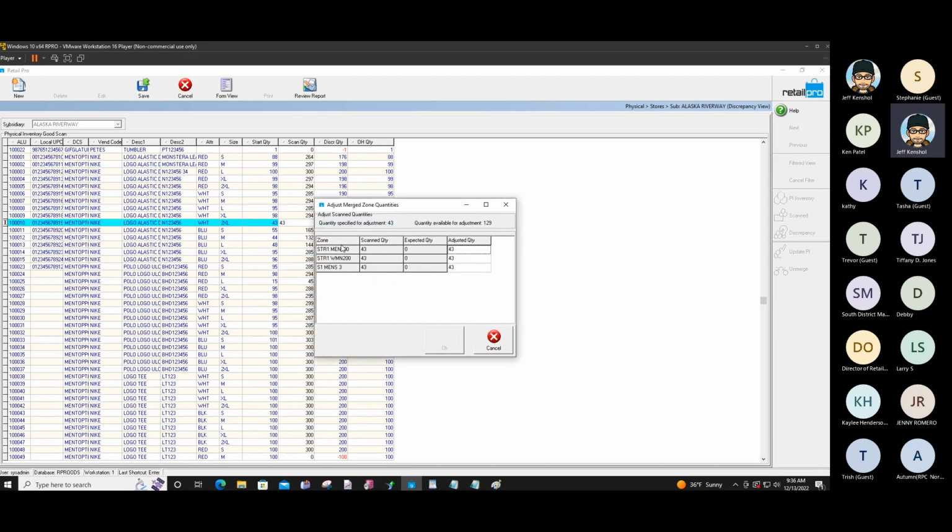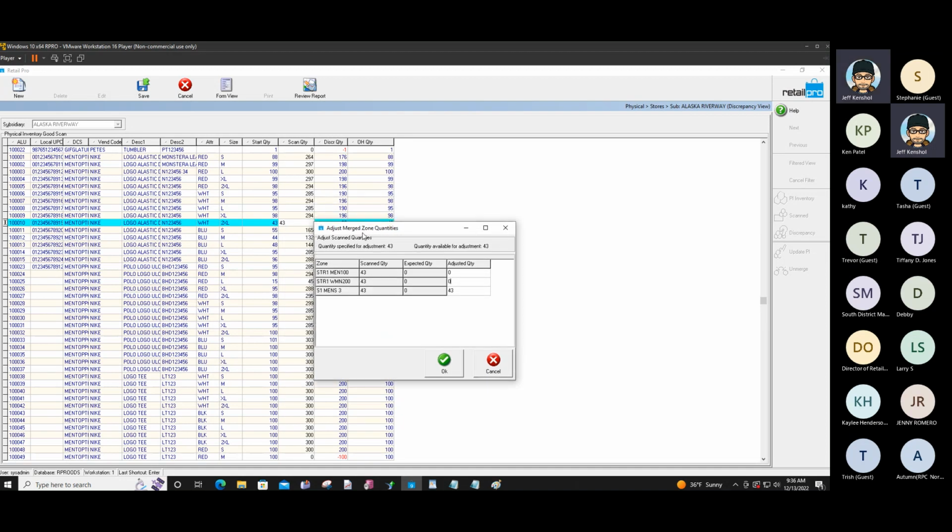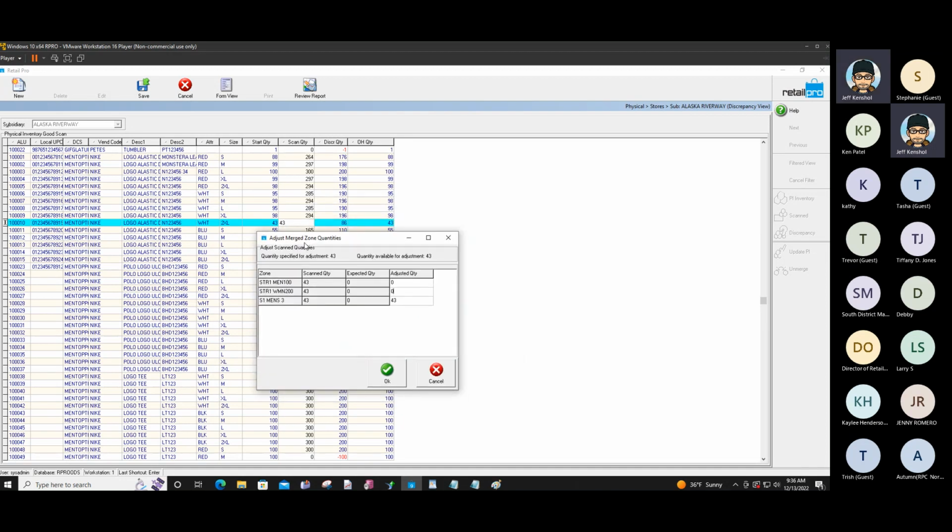So in this mode here, if you want to adjust it, you have to say where you're adjusting it. You have to adjust it like twice. You have to go take this out and take this out, right? This is kind of new actually. This wasn't working this way in earlier versions of 9. I uploaded the count 3 times. I want to change it to equal that count. That means I've got to take 2 of those uploads out, right? So I've got to take 2 of my zones and edit the quantities in them to equal my new count, right?